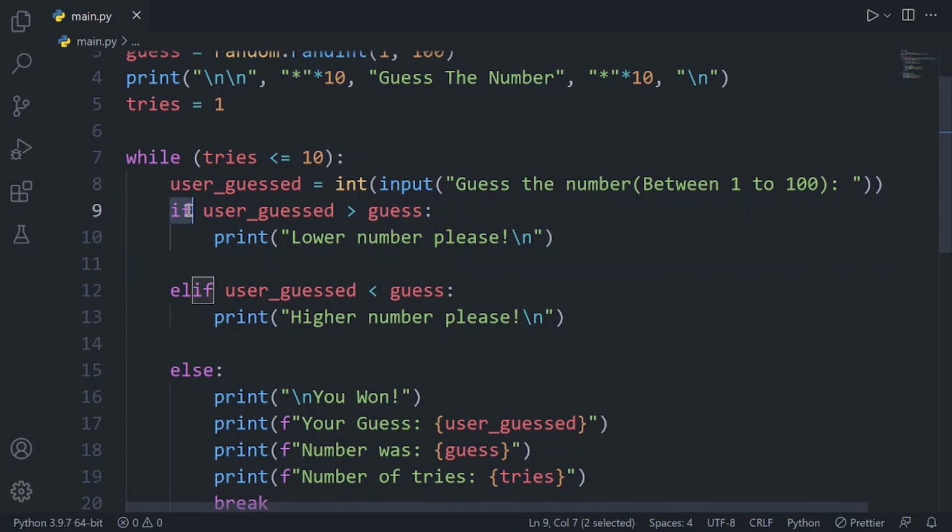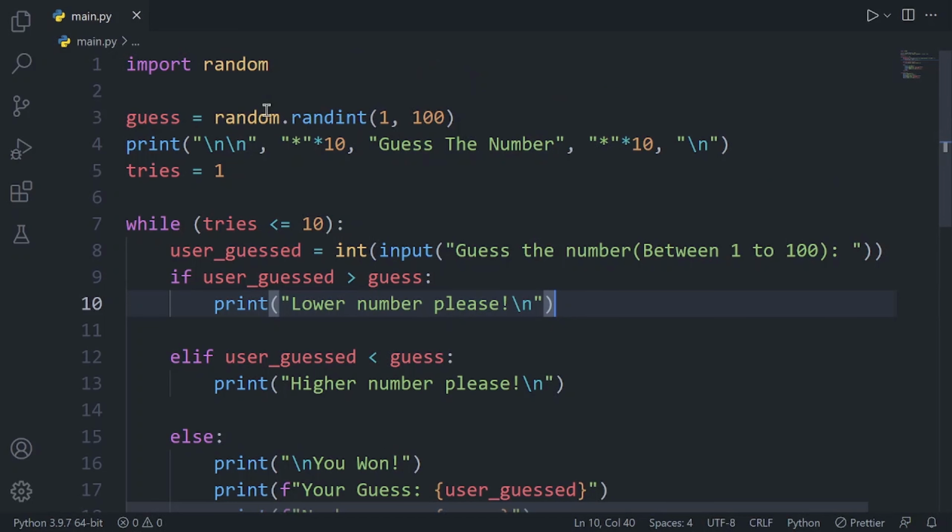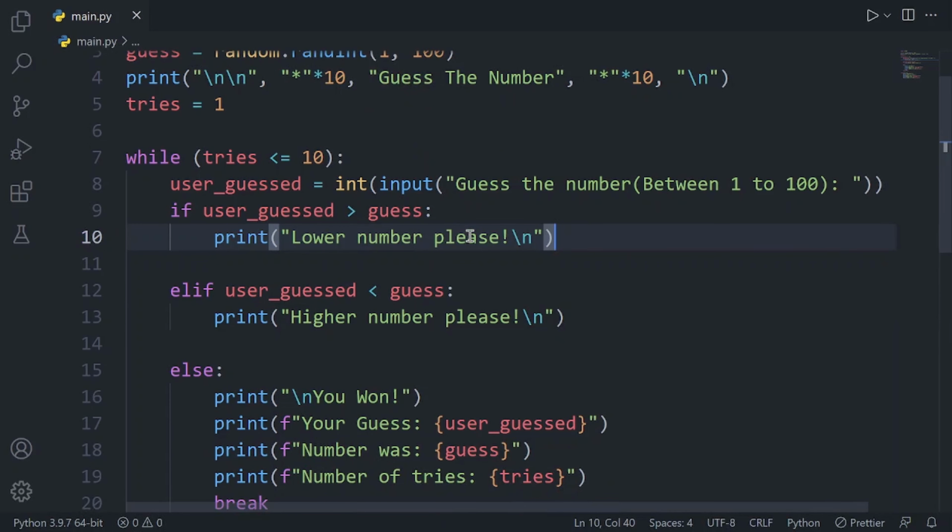Now we check if user guessed is greater than guess. If so, then we will print lower number please. That means if the actual number which the computer has generated from this randint function is 50 and the user has guessed 80, then our program should say lower number please, so try a bit lower.